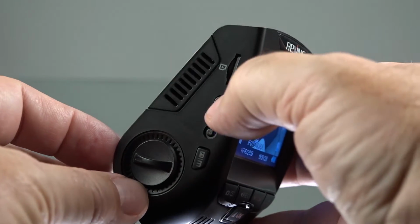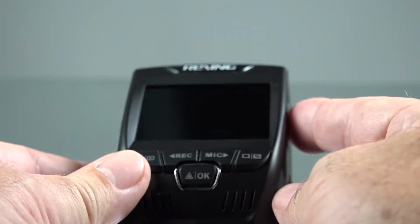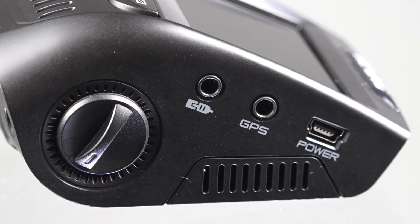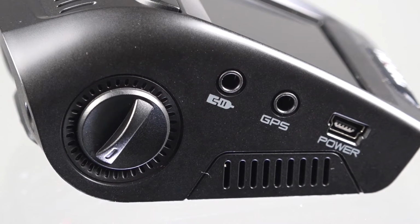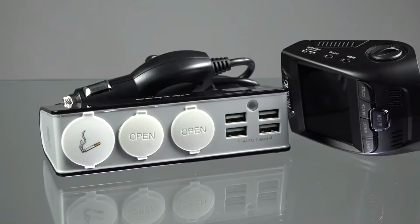And of course that screen stays on. Depending on your state, you may not be allowed to have that monitor screen on your windshield, so you might have to turn it off. And again, that is the pigtail connector on the left there, so you can run a camera to the rear, not included. GPS, you can connect that also. The same company provides a GPS if you want to order that extra, and then the power cable, which you must have. So also I recommend that you have one of these splitters.